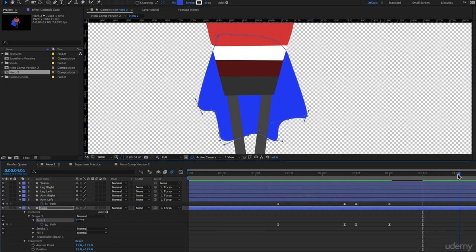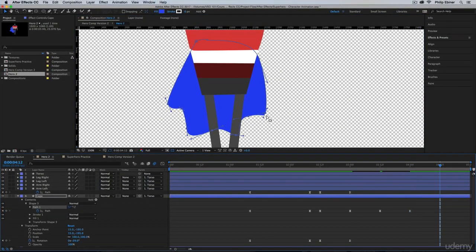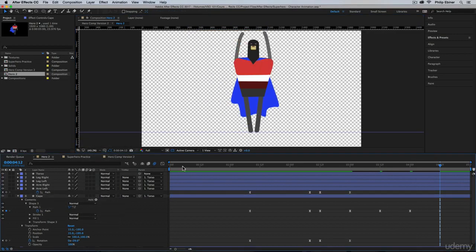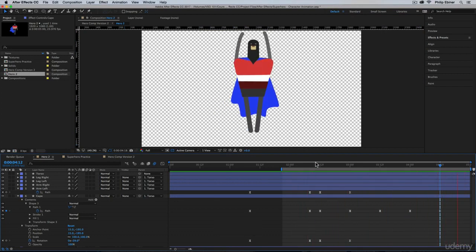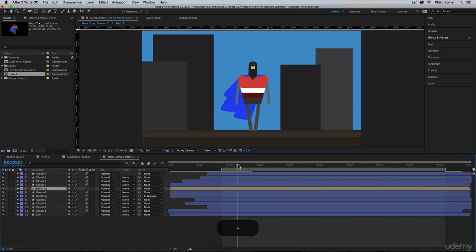Now if I go back to 4 seconds, I can drag these to the left. Go to 4.5 seconds, drag these to the right. Now that gives a little fluttering effect. If I play through this at the end, okay, it's a little bit too slow. So I can just make these faster. I like making it a little organic, so I can copy and paste some of them, just repeat. Yeah, that's looking pretty good. It'll look better in our other composition with the background to give us more context.